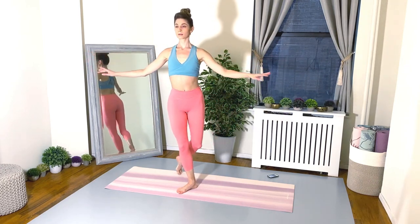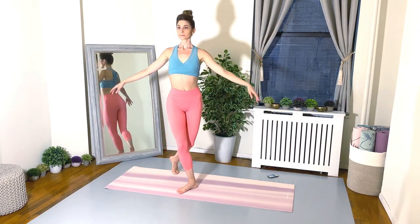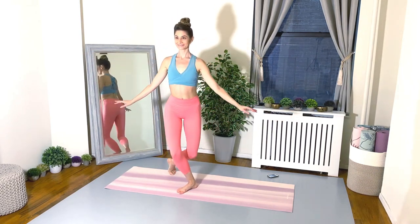Keep your shoulders stacked right on top of your hips the whole time. We don't want to lean back or pitch forward or tilt to one side. So really stay nice and vertical in your torso.